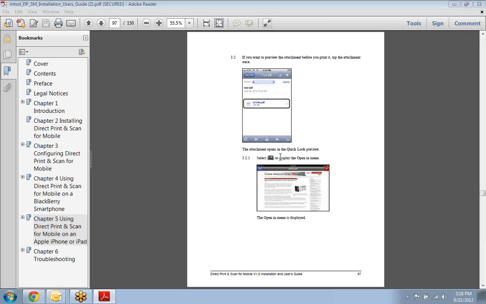Now, who wants to answer this question? If you're in the Ray Morgan Company and you're on the RMC wireless, will you see the Samsung printers? No, you will not. Why do you answer that way? Because it's on a different subnet, and it doesn't seem to see it, even though you can ping it from a wireless network if you're on your laptop. It's not on the same subnet, so it only looks on your local subnet.